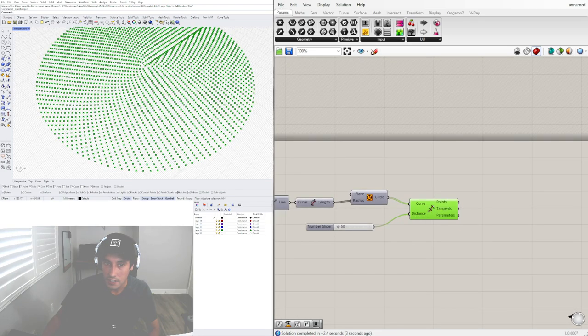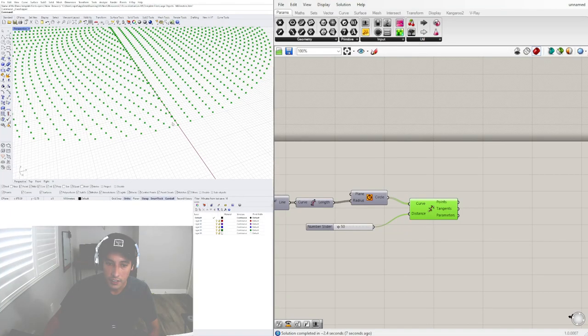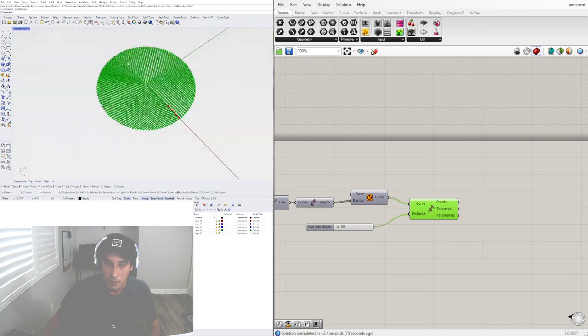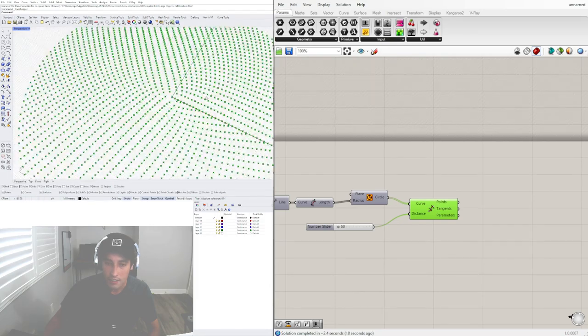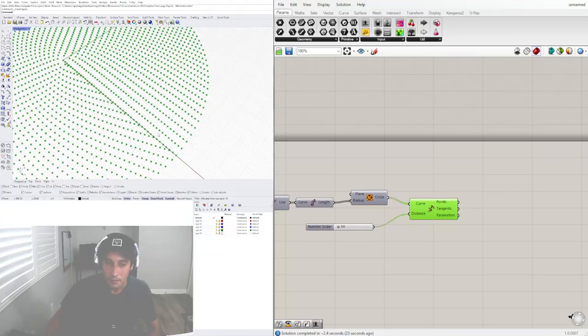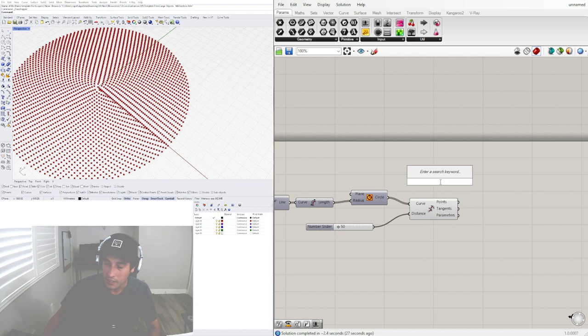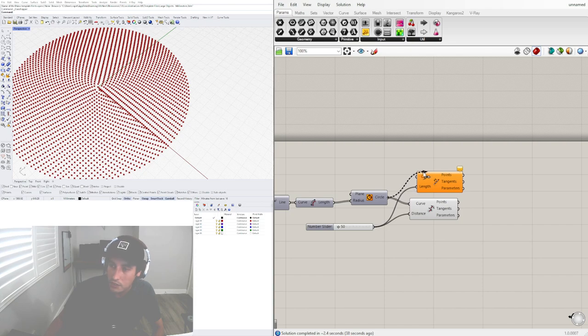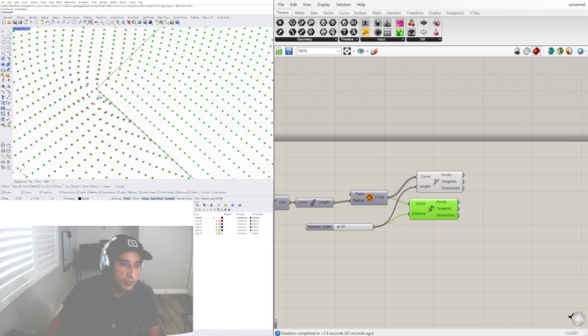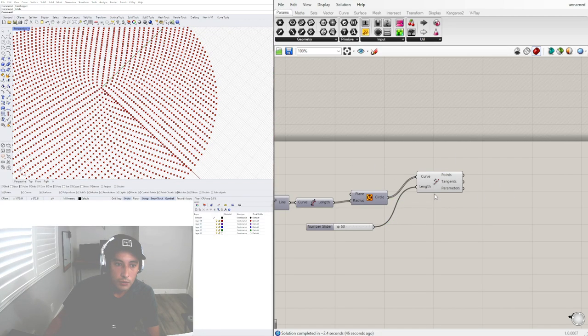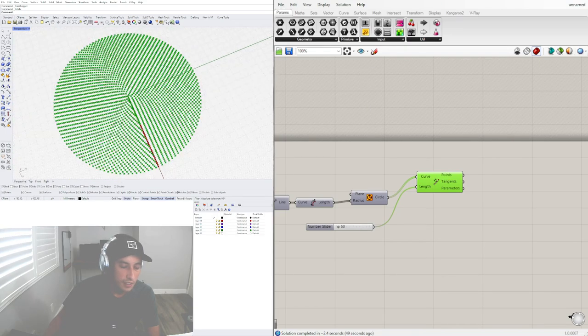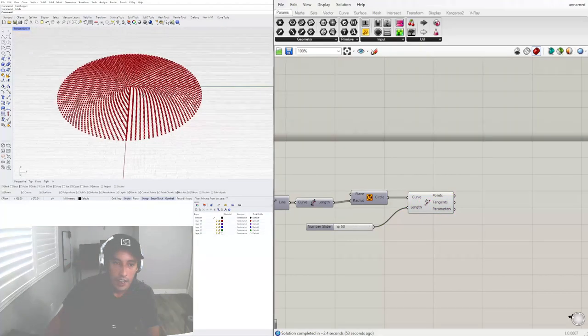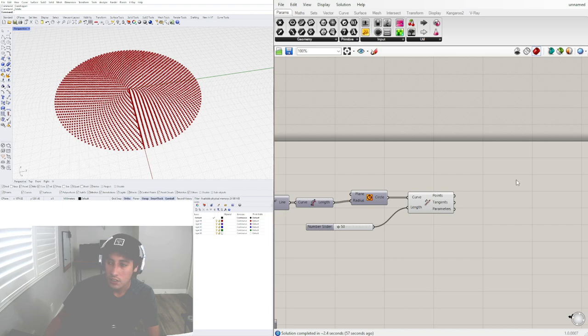And then the distance, well, the thing is that they're all starting from this base point and they end wherever they end. So this result is good, but it's not as efficient as having it starting in a random point. So let's go ahead and bring in the other one, which is divide curve, but using not distance, but length, which is the same thing. And let's see if it gives us a different result. And it gives us a little bit of a different result, but nothing too drastically different. Now with this, let's go ahead and now bring in an image sampler and let's place that image here to see what this looks like.